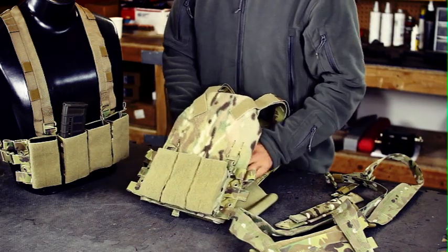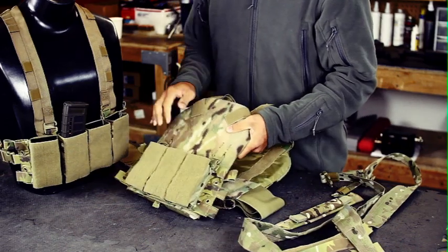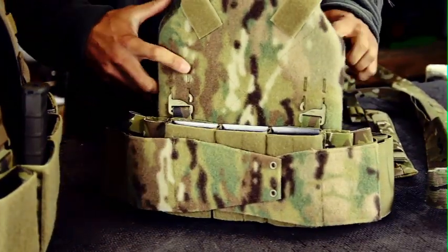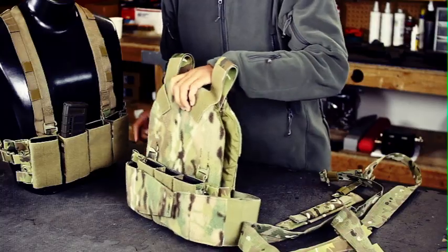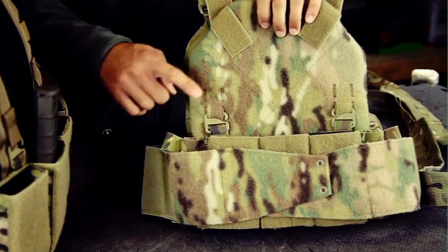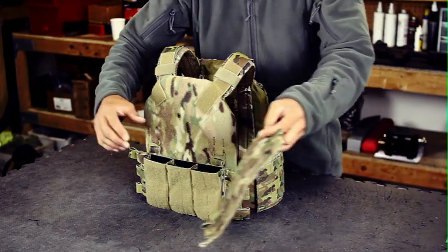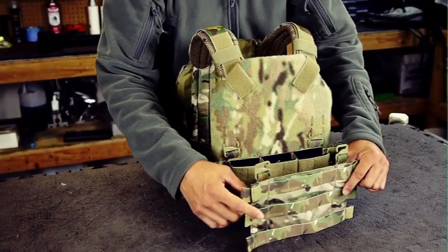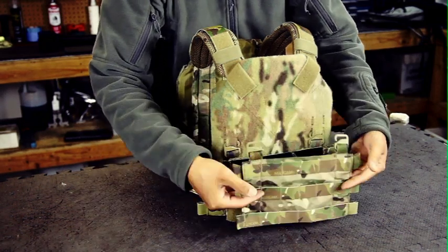Now that you have the Brig chest rig panel installed, it's basically part of the plate carrier until you remove it for standalone use. The front of the panel has loop velcro, so you merely slap the cummerbund directly onto the surface of the chest rig. The Albuquerque Brigs mentioned previously used three mag panels that shipped with one Kiwi, one bungee retention insert, and one empty sleeve into which they put one M4 mag, one X26 Taser, and a clip-on Motorola radio. On the all-Molly Brig chest rig panel there is no velcro on the front, so this panel is designed to be treated as a cummerbund flap — you attach the cummerbund to the front of the Brig underneath the chest rig panel and close it.